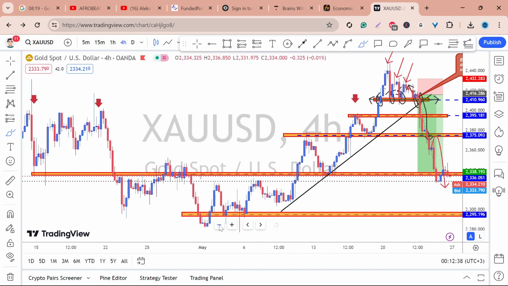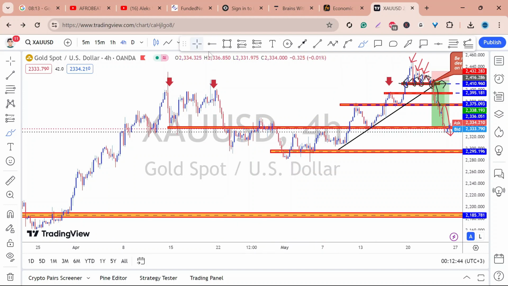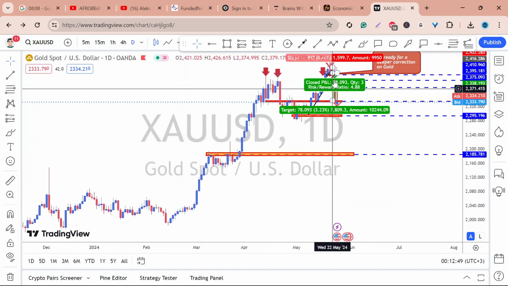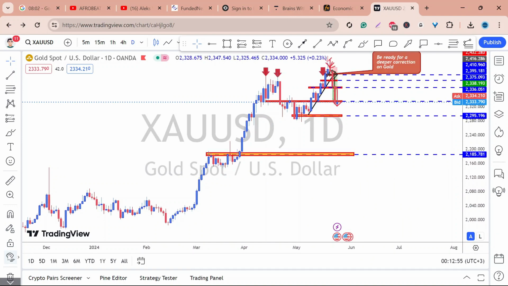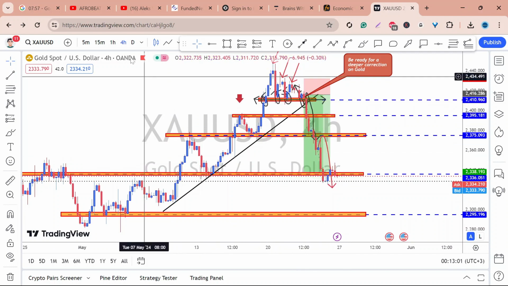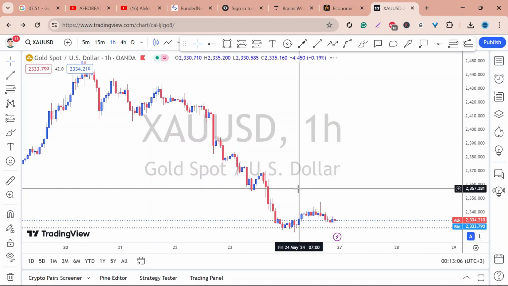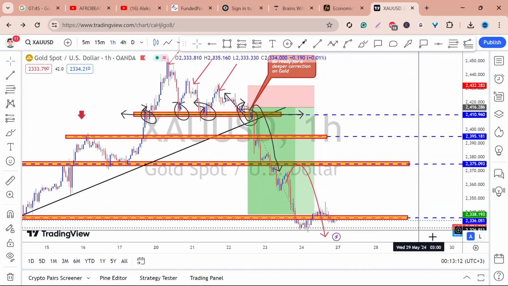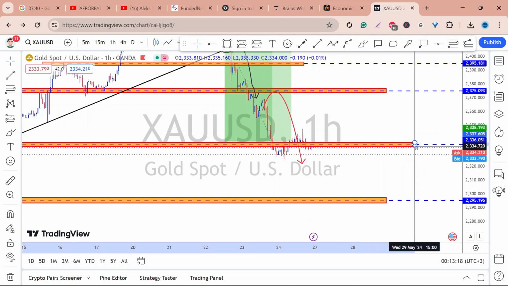Let's jump over to gold. This is what we've been looking at in the previous weeks, actually. Looking at gold from the higher time frame, we can see that gold has been moving down, really bearish in terms of structure. Looking at the 4-hour time frame, we were trading this setup last week, and I posted it on the Telegram group for those who are part of that community. We were looking to short gold, and that is what we've been doing for the better part of last week.